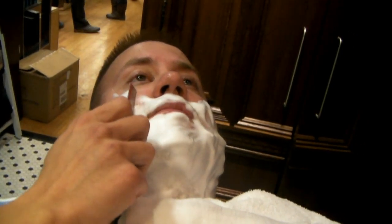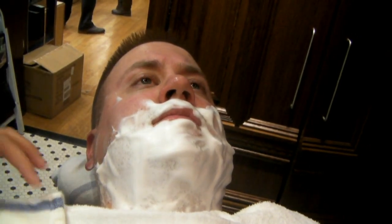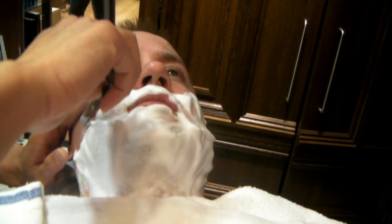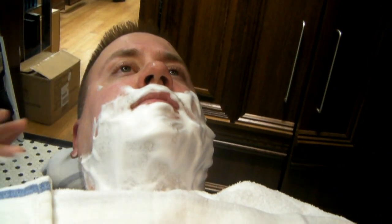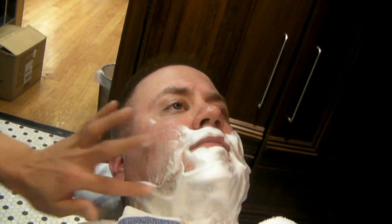We do have to watch out for the moles for our customers. We have a couple here. So I like to take off the shaving cream a second before. You can shave it with it on, that's not a problem. I just like to do this for my customers once in a while just so I can see where I'm shaving. You can see how nice and clean it is versus the hair that's underneath the shaving cream. And I can take this off real quick. Let's spread the shaving cream back on. I don't want to take too much off. And there we go. Once more, nice and clean. Not a big deal.